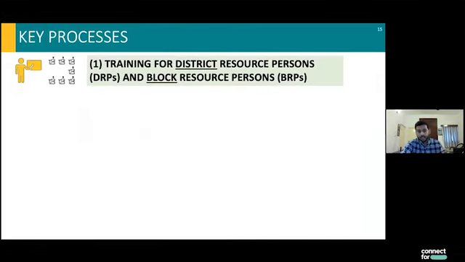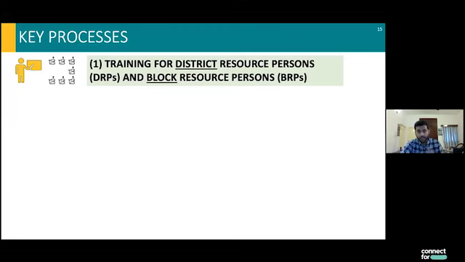Today, what I'll talk about is how to implement such a large scale program with so many stakeholders, so many teachers, so many children, and how we ensure that technology can be an enabler and not a barrier. So we'll share our experience. Of course, there has been some evolution, since we did this program at least 2 years ago, but some of the principles have remained the same, and we feel a lot of our learnings can be applicable to any other setting.